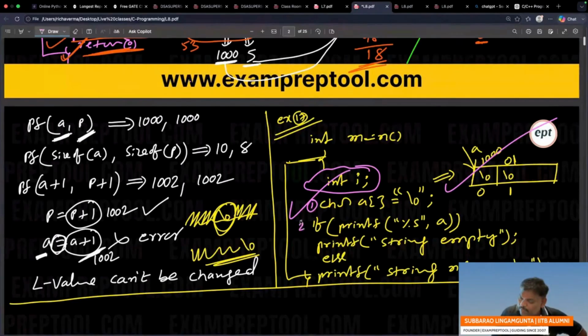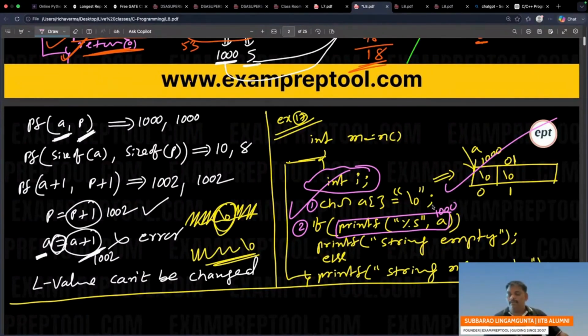See the second line. printf percent s, a. Can anyone help me? What will it print? Be careful. Array name means base address. printf percent s, 1000.